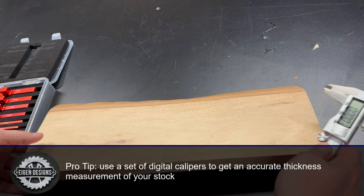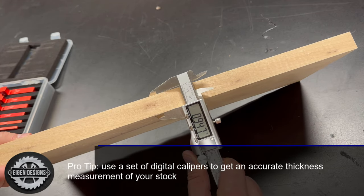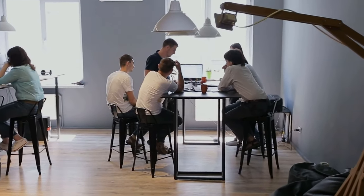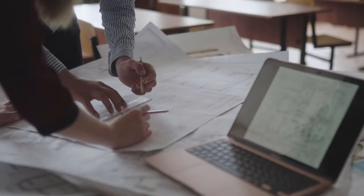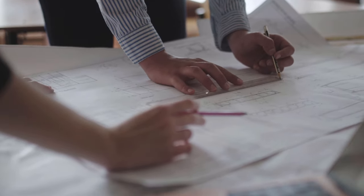So I took the final dimensions of each of the boards, including a thickness measurement taken with a digital caliper, and I sent that information over to the design department here at Eigen Designs. Now the team worked feverishly for over a week to decide where the optimal placement of those magnets were going to be.